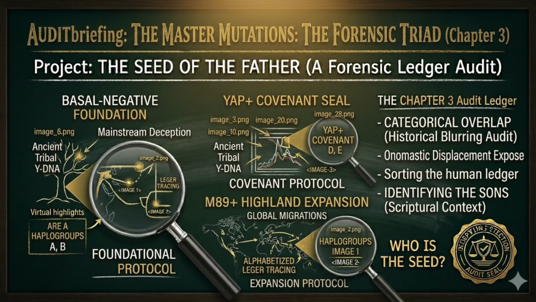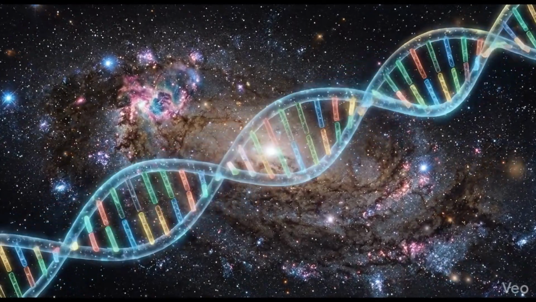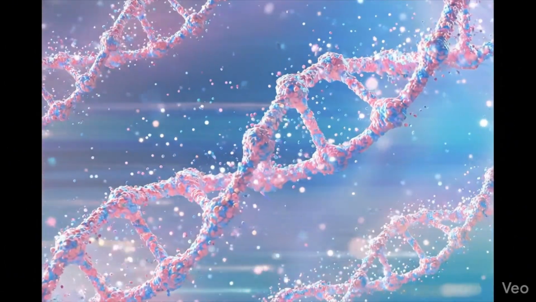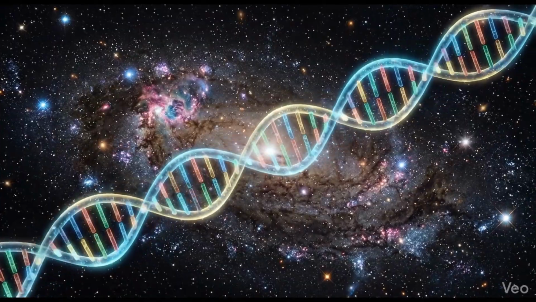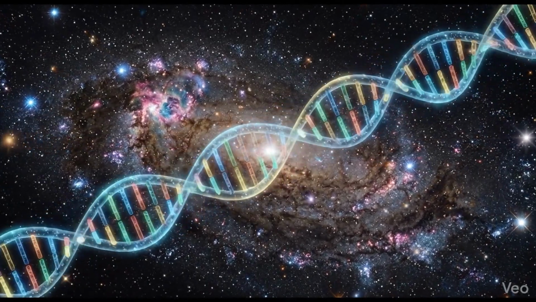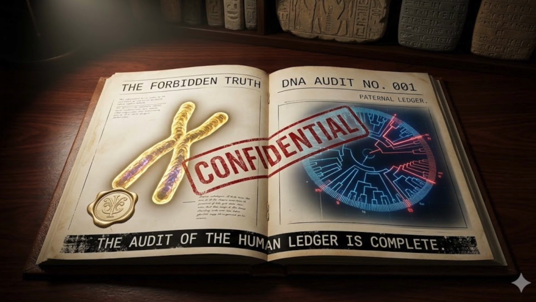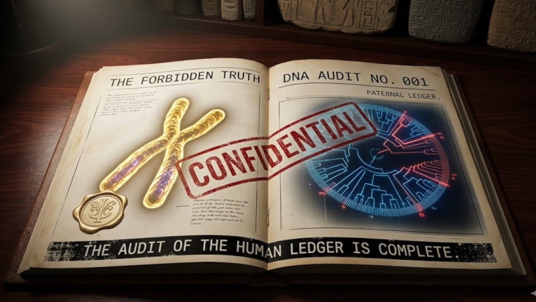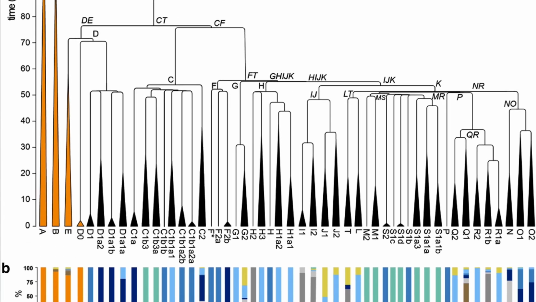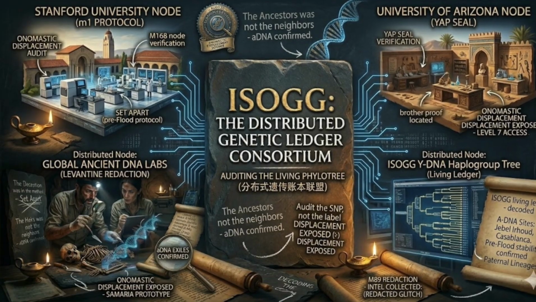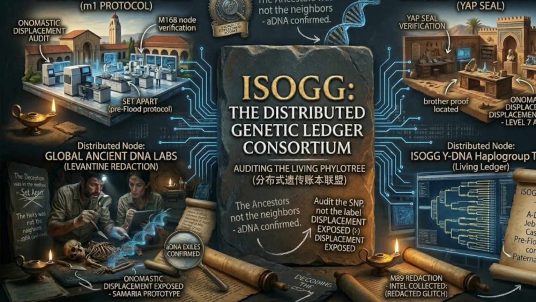Before we can name and list the three major paternal houses, we must understand these three mutations and understand how we arrive at these mutations and how we grouped everyone. To find the truth, we performed a forensic binary sort on every man on Earth. We ignored the capital letter labels and looked for the most stable, non-negotiable anchors in the code. Think of the Y chromosome as a high-security document. All of the alphabet, haplogroups A through T, consist of minor edits, typos in the margins, but there are three primary seals that act as the master folders. By testing for two markers, YAP and M89, the entire human race naturally sorts into three distinct groups.